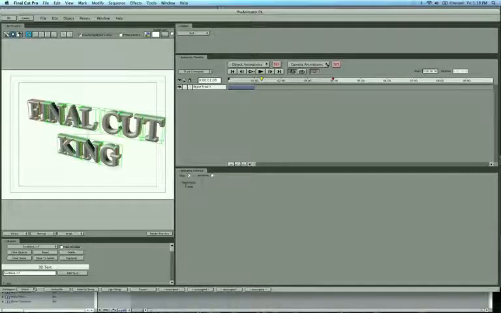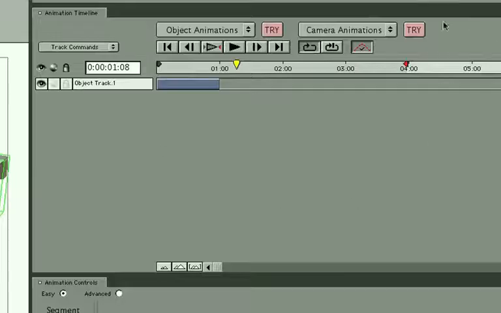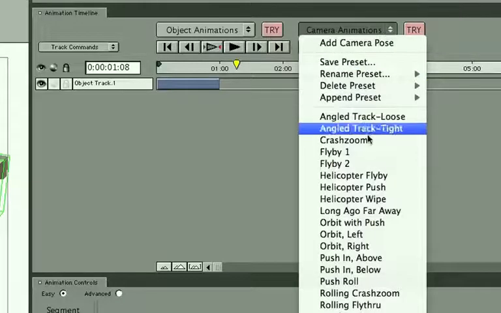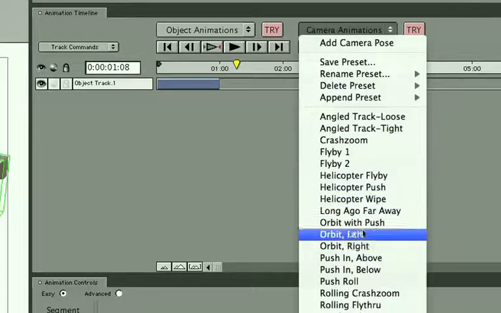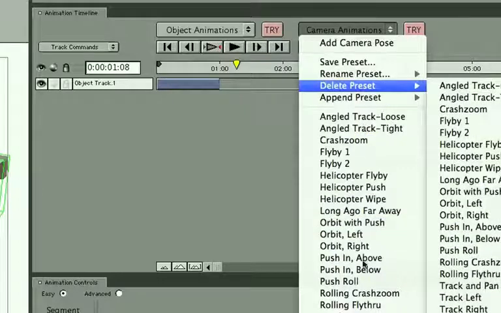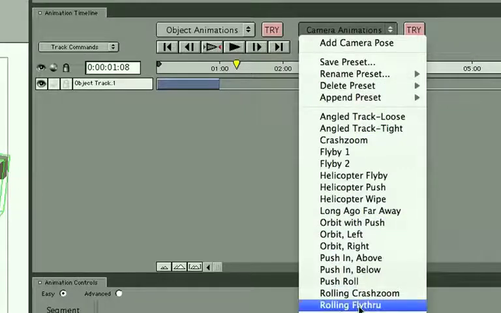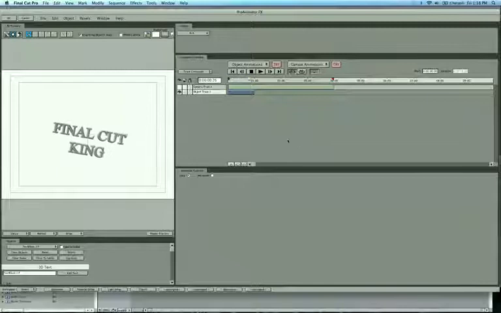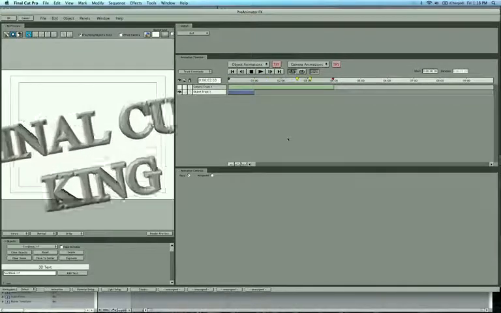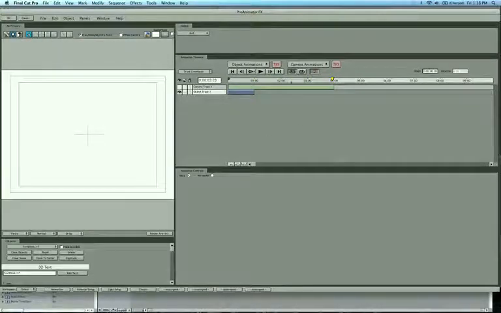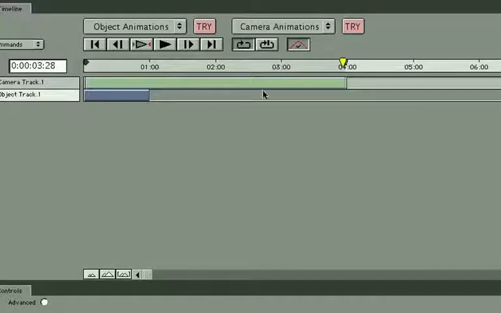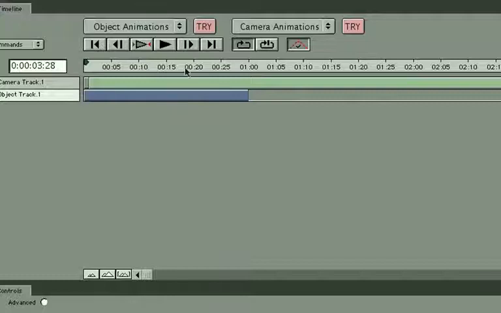I'm going to select a camera animation here in the timeline area, and let's go to, you can test all these out too, they're really cool, Rolling Fly Through. You can see it spins up. Okay, so then it's out of frame. And this is the length of our timeline here. So I'm going to fit to window with this button. And we're going to see, there it goes, nice. So this is the basic camera animation.